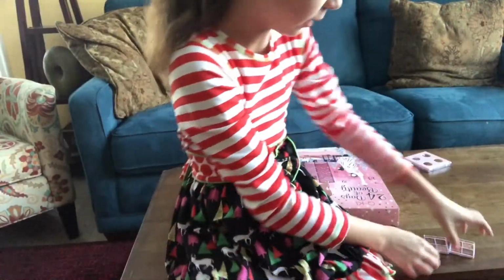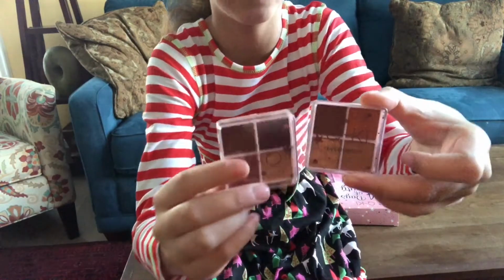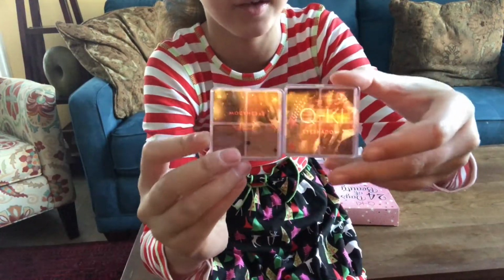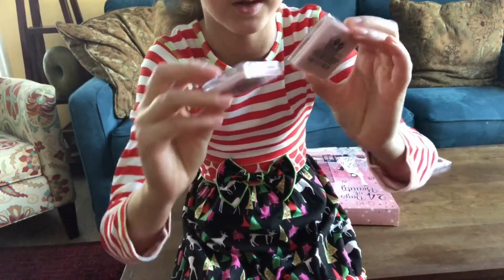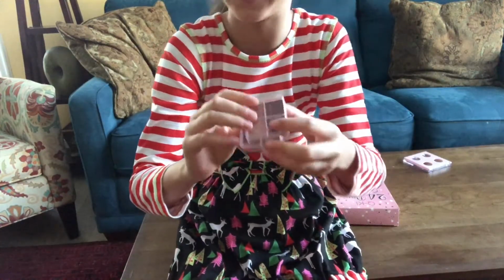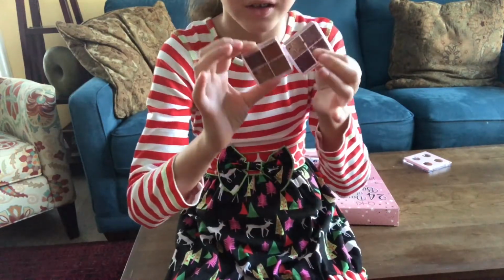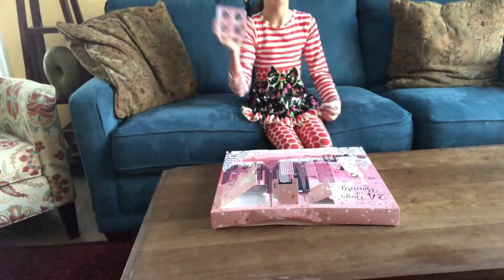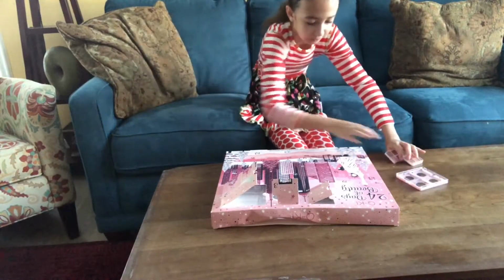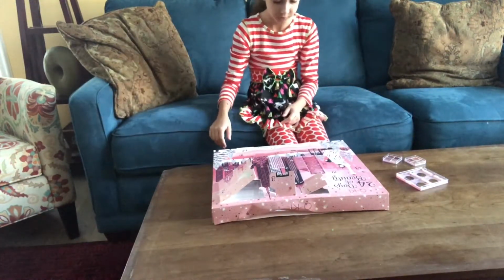Okay, sorry guys, sorry about the quick little interruption. This is almost the exact same colors. That's sort of weird, but okay. They're cute. But they're almost the exact same color. And what is this? This empty palette. If you guys know what it is, please comment. Tell me what it is.